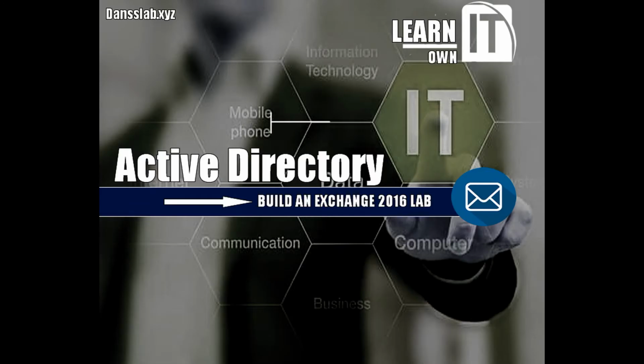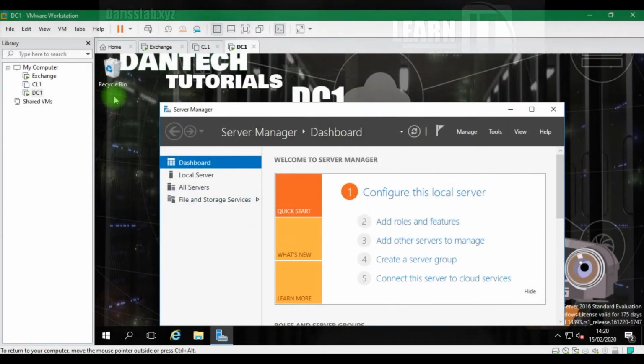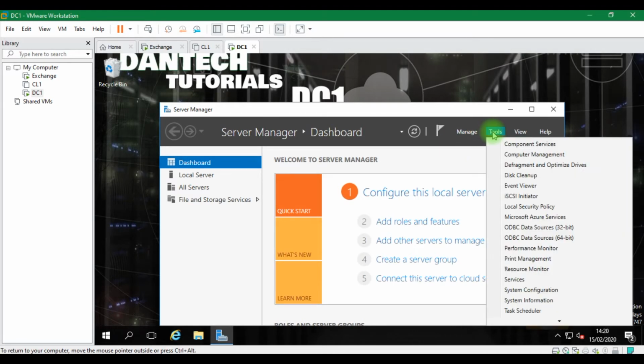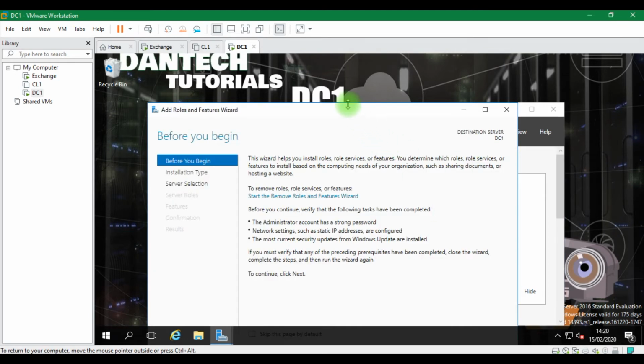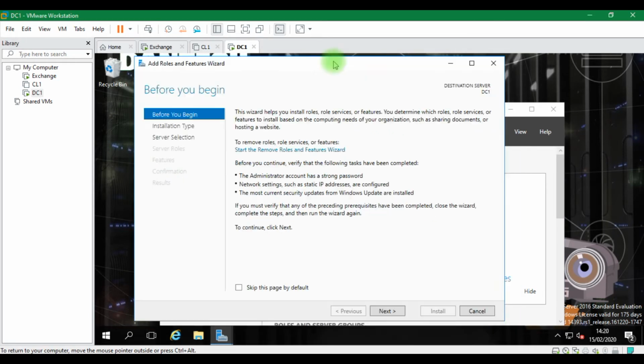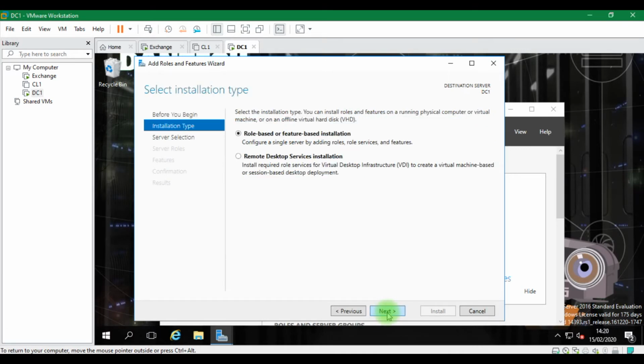Okay, so the next thing we're going to do here is configure our Active Directory. If we go over to our domain controller, DC1, and go to Add Roles and Features, we're going to install Active Directory Domain Services.